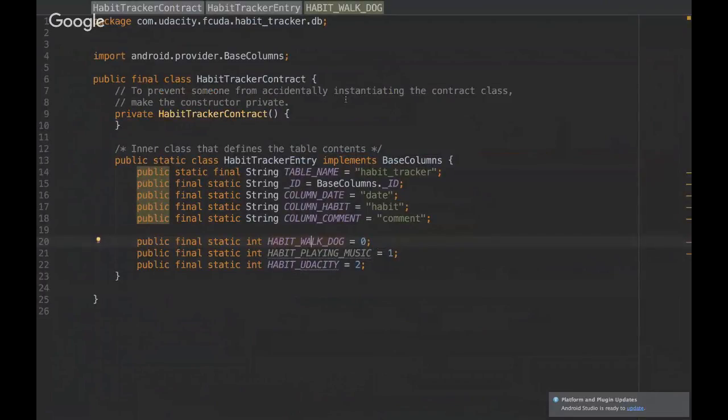So why is it important to have this class, and what's the purpose of this class? This class is important for three main reasons. First of all, it will allow you to define the schema and also have a convention for where to find the database constants. Imagine you have more than one table in your database and your app is a little bit more complex than this first version.